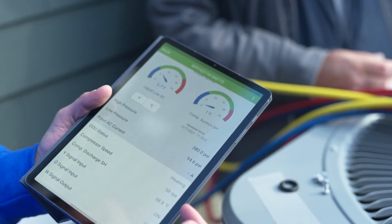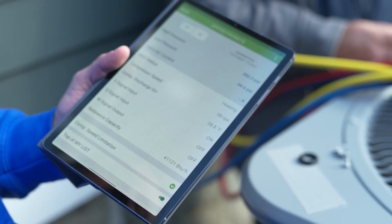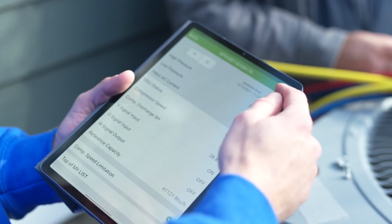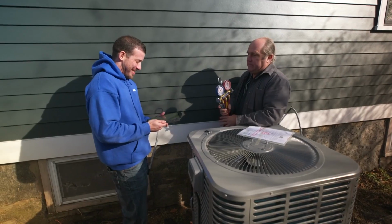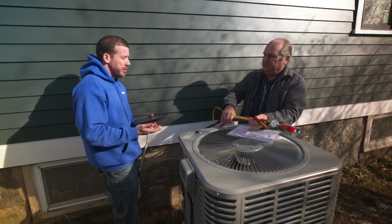Now we use the app, and we can see everything that's going on with the system. We can see the pressures, we can see the percentage the compressor's running, and we can see the BTUs that it's producing. So no more gauges. No more gauges. So it knows what it's thinking, right? Yes, it'll tell you everything. How about troubleshooting? So it will give me alerts for anything that happens with the condenser. If any parts fail, we'll know which part we have to replace.